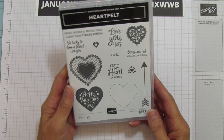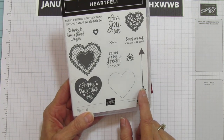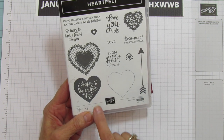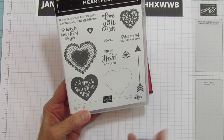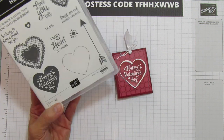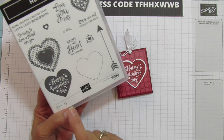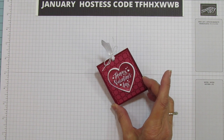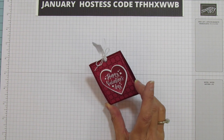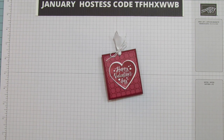So this is the stamp set I'm using. It's Heartfelt. This is in our annual catalog. And I love this because it's got a big image and we have a punch that goes with it, and it makes it super quick and easy. I'm just using the Happy Valentine's Day one this time. And also, I am using this designer series paper, which is from the Regals, the 2020-2022 designer series paper packs.